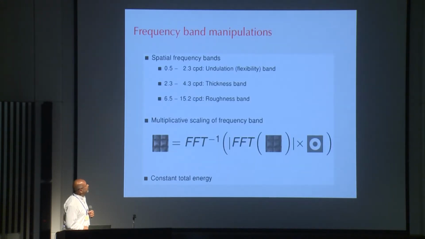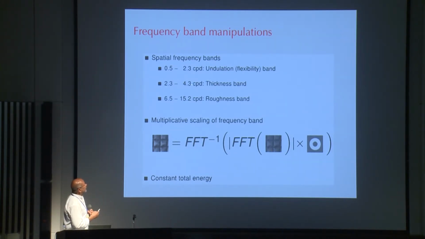So what we did, looking at this part, was just eyeballing. We picked three frequency bands. So this one for undulation is from 0.5 to 2.3 cycles per degree. One of the reasons we chose to look at fabrics is, first of all, they have very, very wide uses. And the second thing is, to judge them, you almost always look at them at roughly the same distance. So we could control for that sort of naturally.